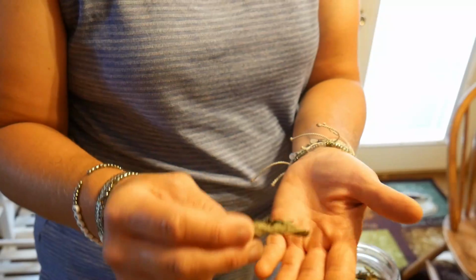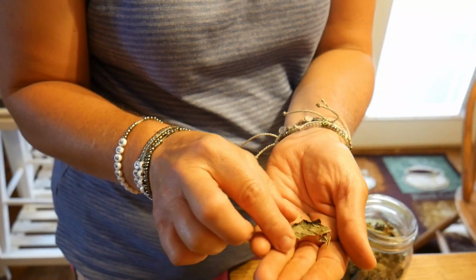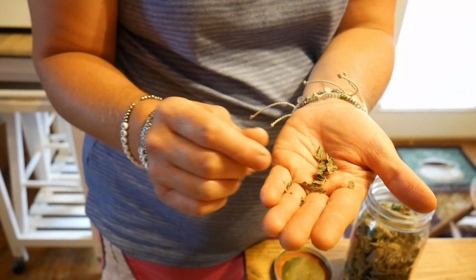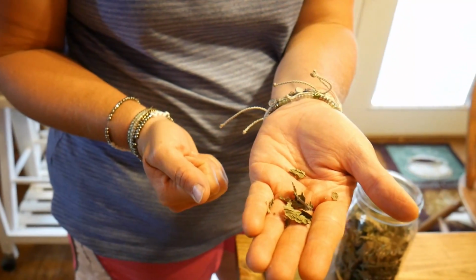And the beauty of a dehydrator is at 105, that's very low temperature. It's not like in the oven where you're risking burning it very easily. It's not as fine of a line as it is when you have a higher temperature. So when it's finished, it will be crunchy. Here is some I've done before. You're gonna know it's done when it's really crunchy like this, and it'll just kind of crunch up into tea leaves. It'll crunch right away from that stem that you left on it. You can discard that at this point, and you have made mint tea.